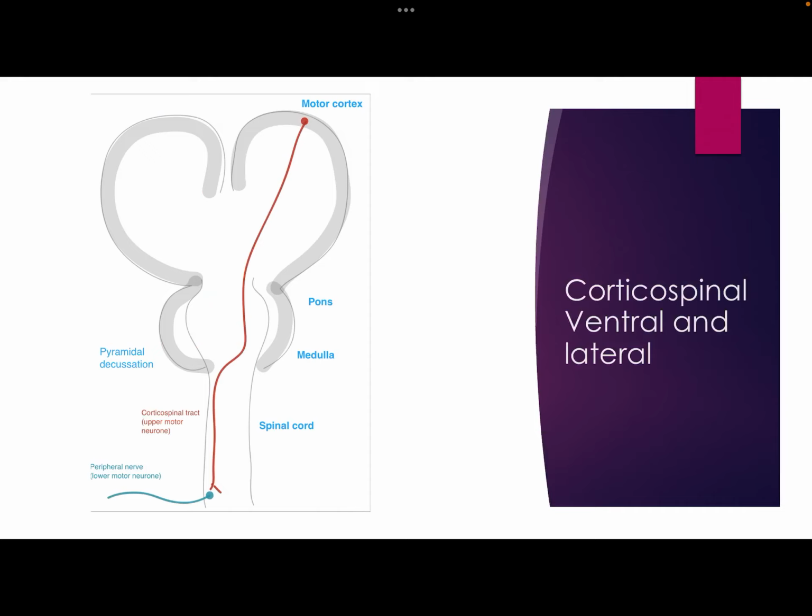The corticospinal tract is a tract that begins at the level of the motor cortex, Brodmann area 4, and descends down at the level of the internal capsule, forming the posterior limb of the internal capsule, goes down the cerebral peduncle, crosses at the level of the medulla oblongata, descends down, and innervates the lower motor neuron part of the spinal cord. This crossing gives the name pyramidal. It always innervates the contralateral group of muscles. The crossing is formed by the lateral part of the corticospinal tract, which consists of 80% of the fibers. The ventral part of the spinal tract descends down and crosses at the level of the spinal cord. Therefore, the net effect is contralateral innervation of muscles.